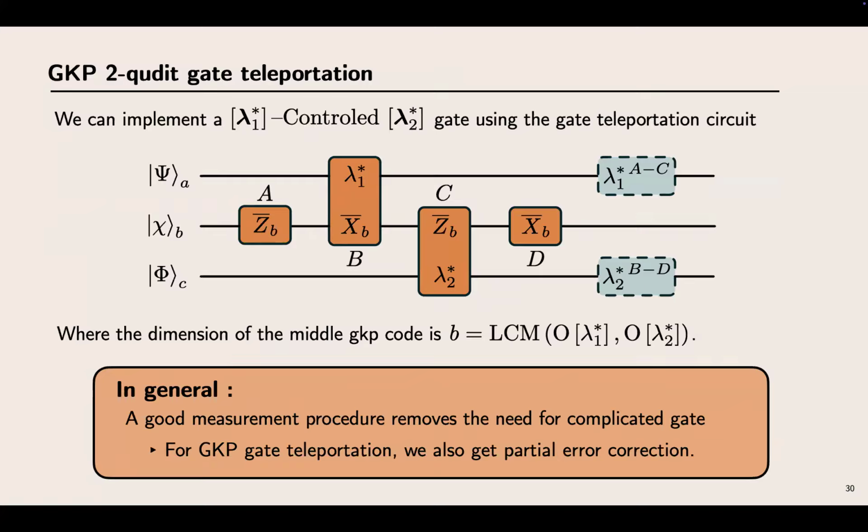So we can reuse the idea that we had for qubit codes in GKP and actually get an advantage in error correction at the same time, because we can find a correlation between errors on the added bond in the middle and the 2 others. And by doing the measurement, we can actually correct more errors there, okay?